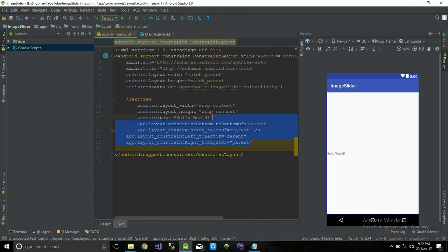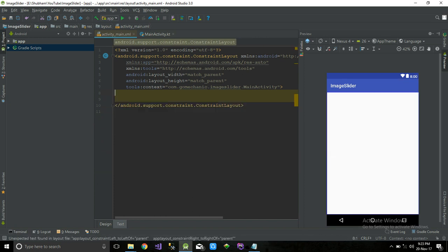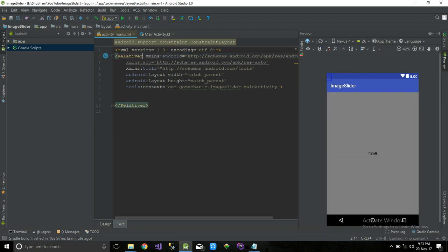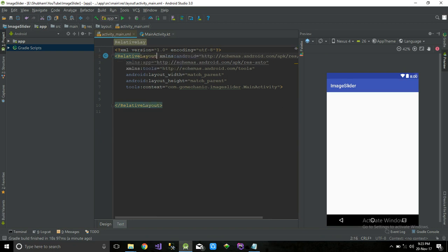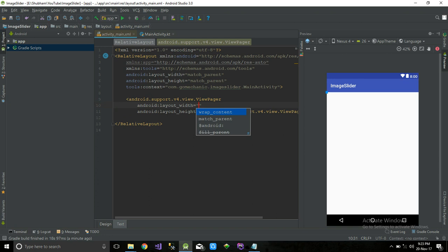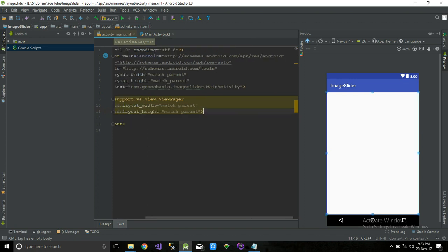We don't need this. And I like to have a relative layout in place of constraint layout. The width of the ViewPager will be match parent, height will be match parent, that's okay.